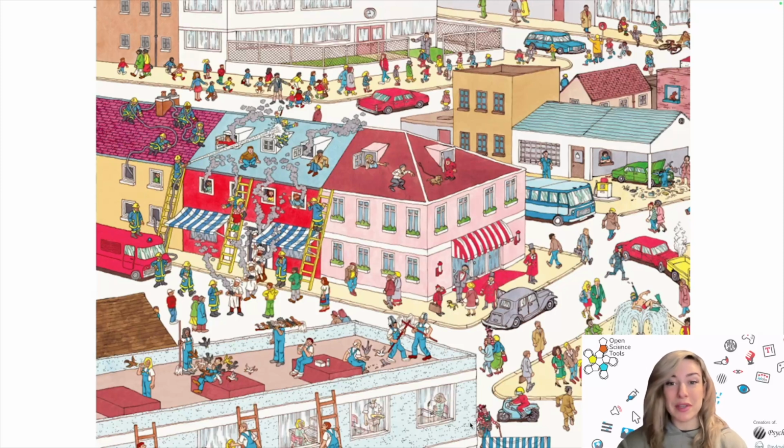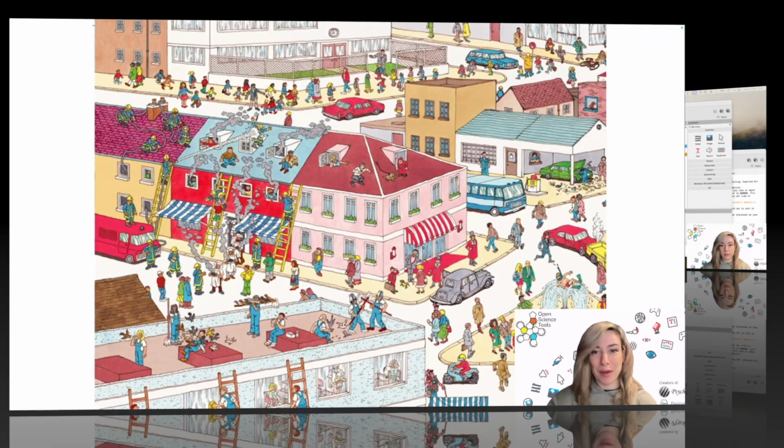So participants are presented with a set of images. We'll start with just one image though, and they have to navigate the scene with their mouse, and then they have to click on Wally when they find him. So let's see what this looks like in PsychoPy.